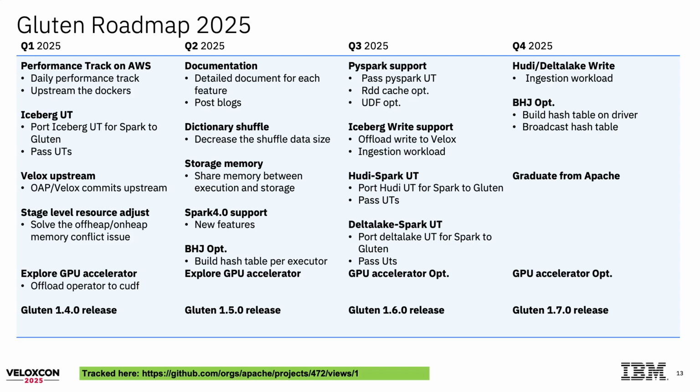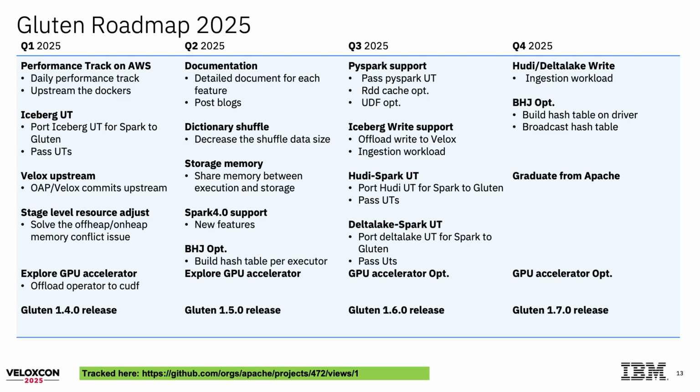And then we ported the Iceberg UT. We added Iceberg, Hoodie and Data Lake support last year, but actually we didn't port the UT. We didn't pass the UT. It just supported basic reading, the file reading, the partition reading, but the UT did not pass. This quarter, we took some time to port the UT and pass the UTs.